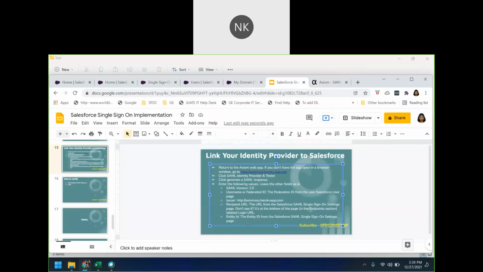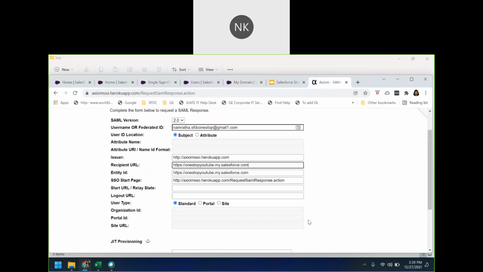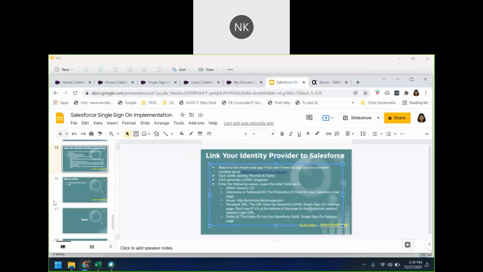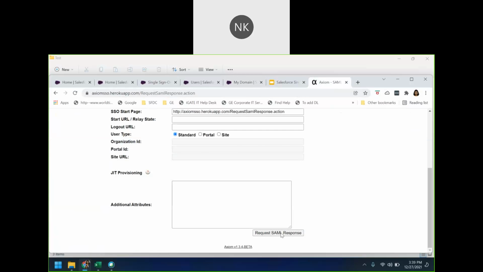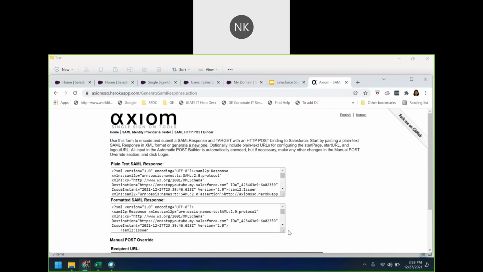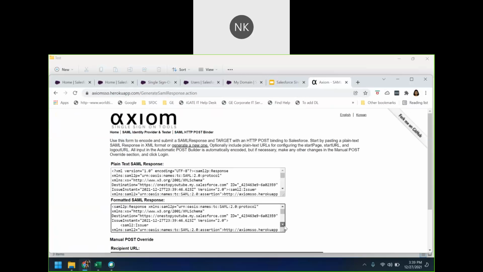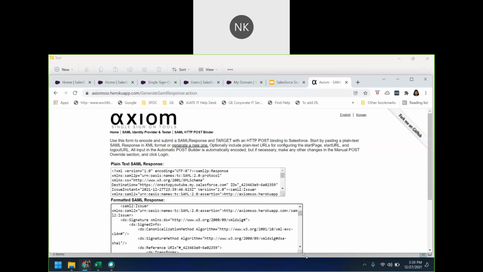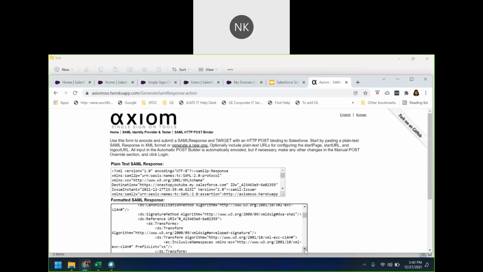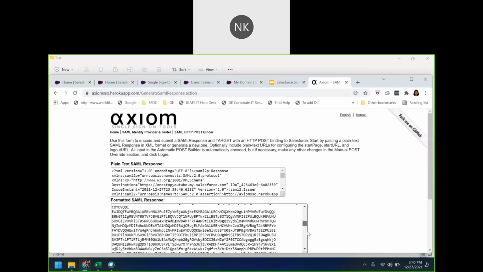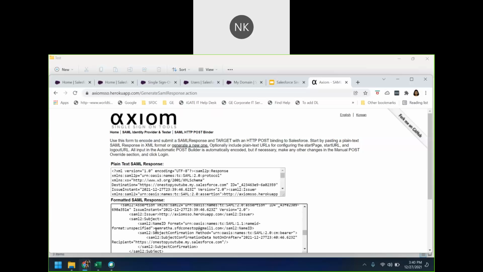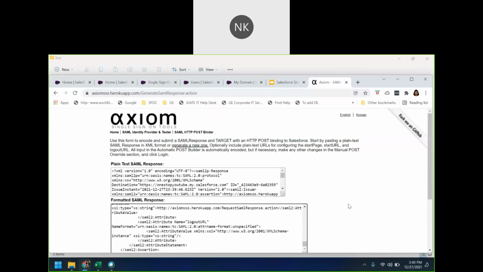Once that is done, entity ID is something which you have already copied, right? Click on request SAML. So as the last step, you have to click on the request SAML response. When you click on it, whatever we have entered, all the details will be updated over here. Here we are using the SHA algorithm, and then the reference URL. All the details that you have configured will be showing up over here. What is my unique identification? All those details will be updated here.